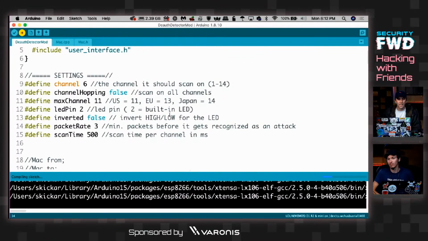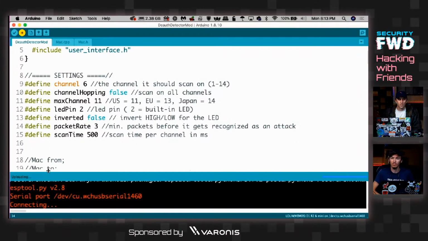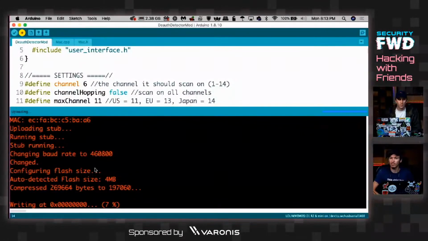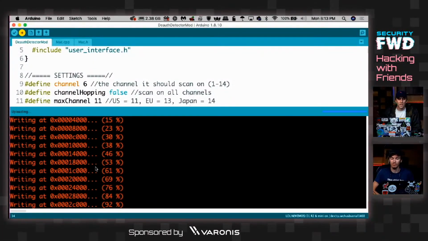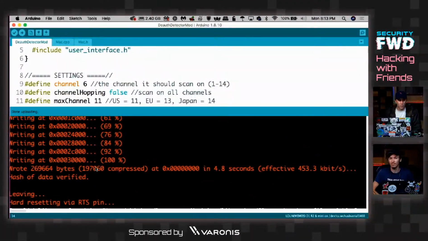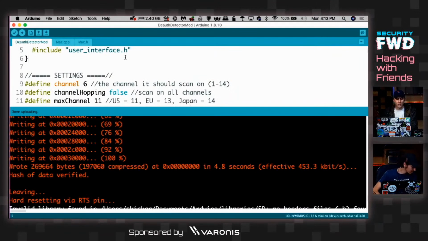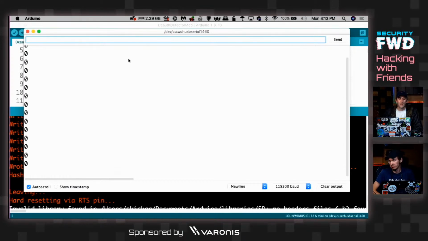All right, compiling sketch. It's going to flash it over. There we go, it's writing, very dramatic. As soon as it's done, it gives me a bunch of warnings, but all right, we're done. Cool. If I press Command-Shift-M, then we have 0, 0, 0. What this should be telling us is how many packets it's detected, I believe. In this case, I'm just going to assume that 0 means it's working.